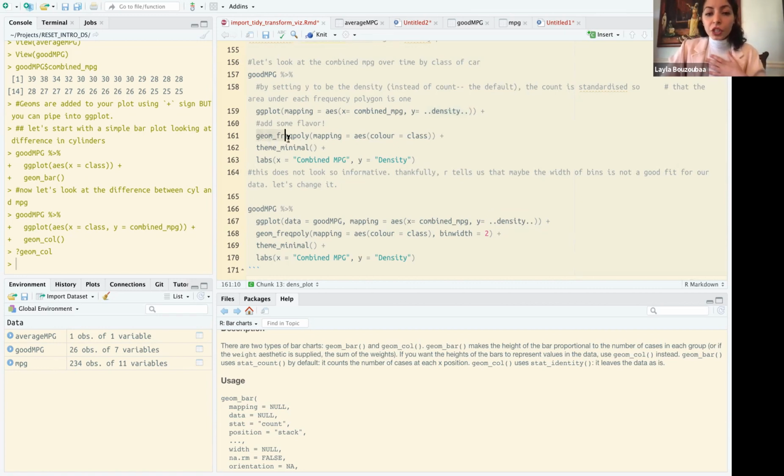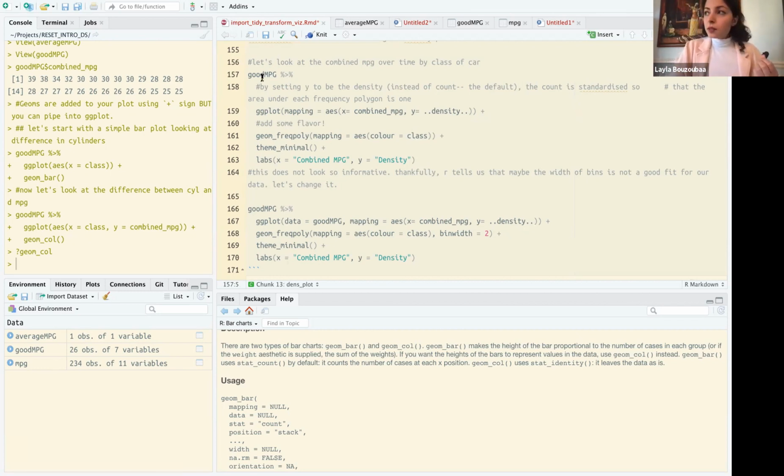So I'm going to use geom_freqpoly. This is a frequency plot. Something different though: in my aesthetics, I'm not including a specific color. I'm passing in a variable, and this is how I'm going to group my plot. You can pass a variable into a color aesthetic to see different colors based on that variable. We have three main classes of cars, so we're going to have three different lines with three different colors.